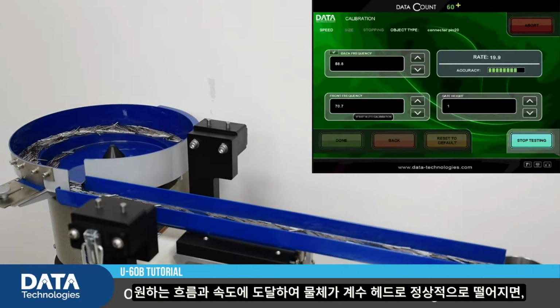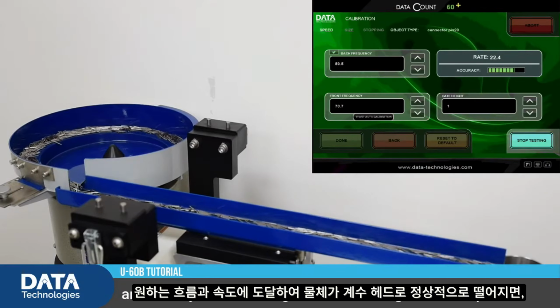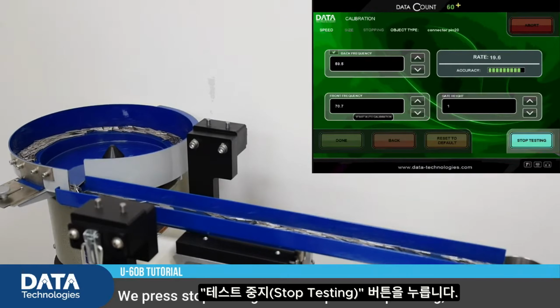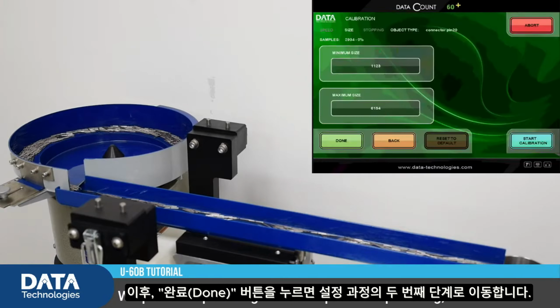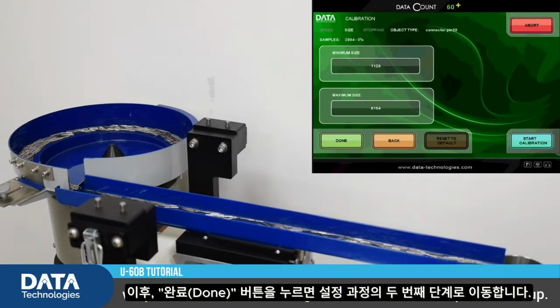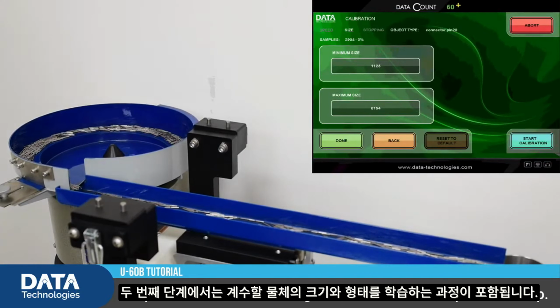Once we've reached the flow that we're looking for, and the objects are falling into the counting head as expected, we press Stop Testing. After we press Stop Testing, we press Done, and that'll bring us to the second step of the setup.